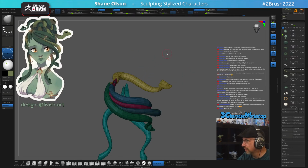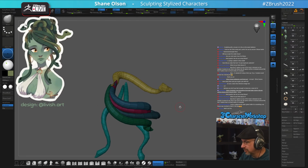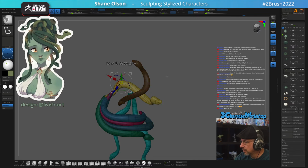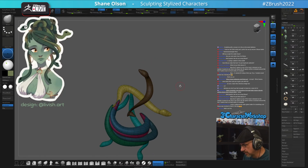So, yeah, sculpting with a mouse is not smart, because a mouse is either a 0 or 100. There's no levels of sensitivity anywhere in between. I always equate it to driving a car with a toggle switch instead of a gas pedal, right? So yeah, just don't do it. You'll constantly be going up here to the Z intensity and adjusting it because you can't do it with a mouse.